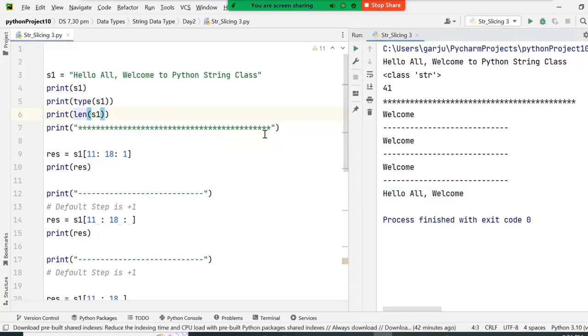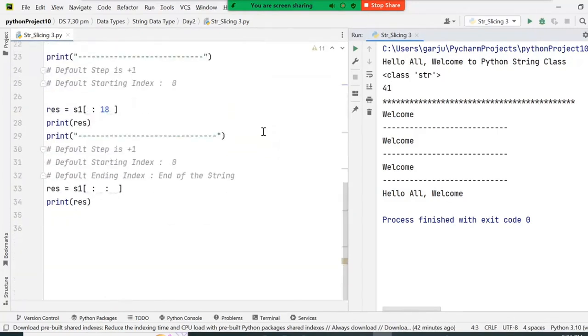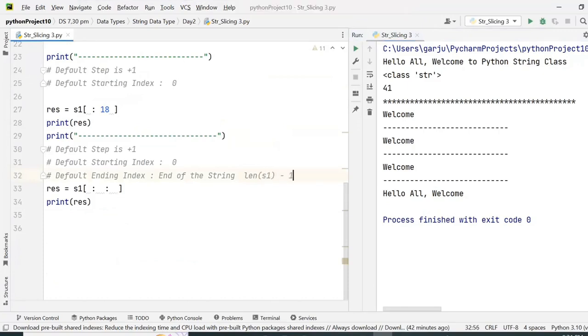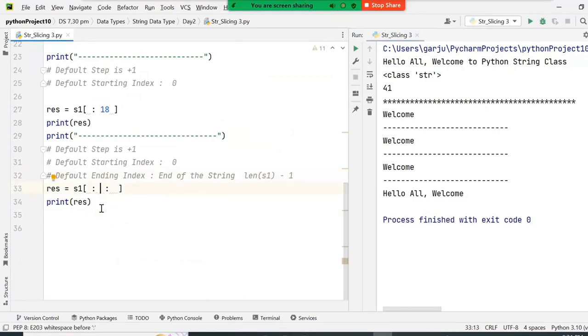But when indexing is there, it will start from 0 to 40. That is 1 less than the length. So what is the last index over here? The last index is the length of the string minus 1. Length of S1 minus 1 is the one you will be getting. Now in this you will get the entire string.